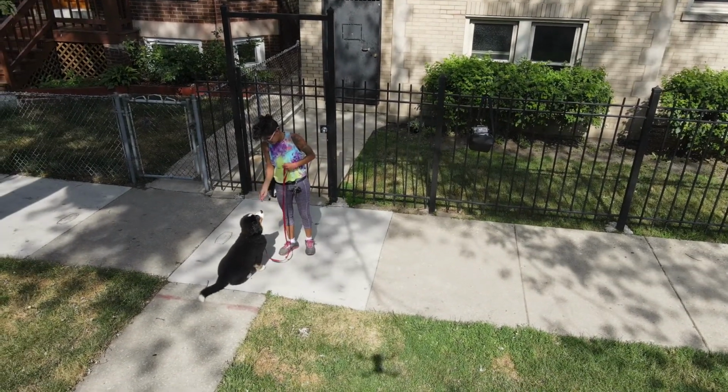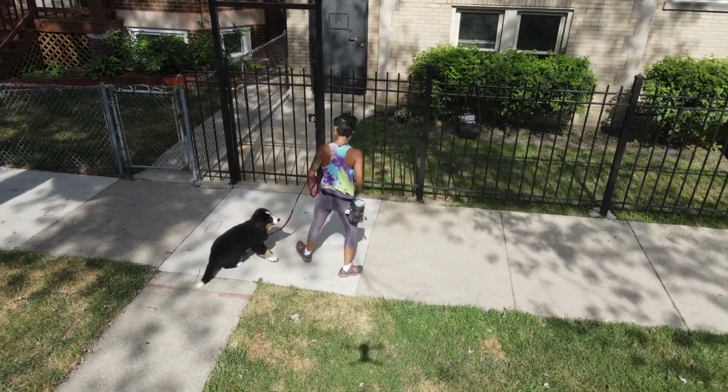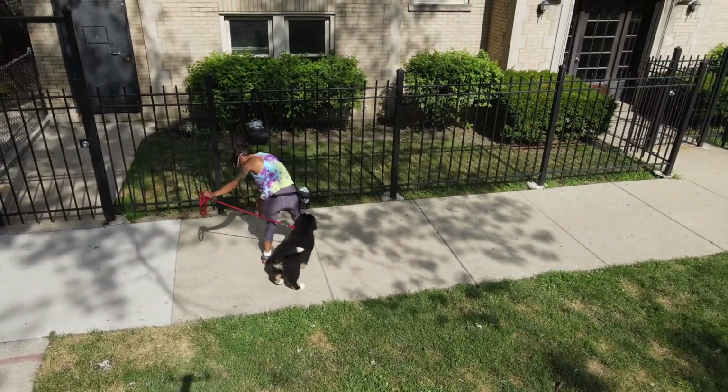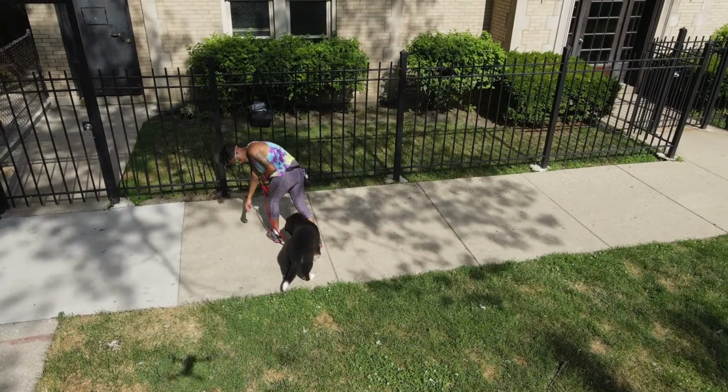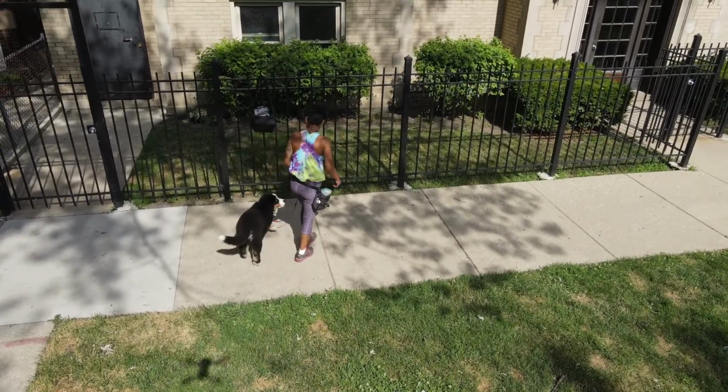Here you see me just practicing on some basic sit downs and stays, some leash walking back and forth. I want to make sure that she tries to stay on one side for the most part and not zigzagging back and forth. I want to make sure that you're setting up yourself and your puppy for success.